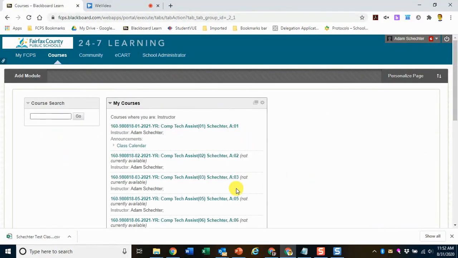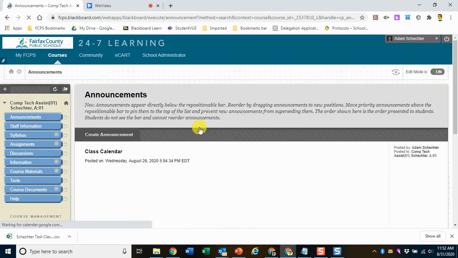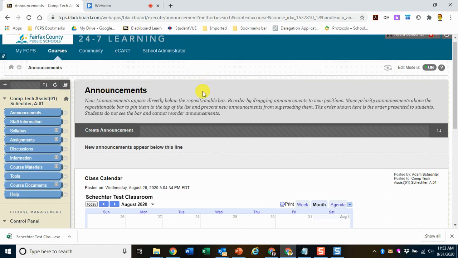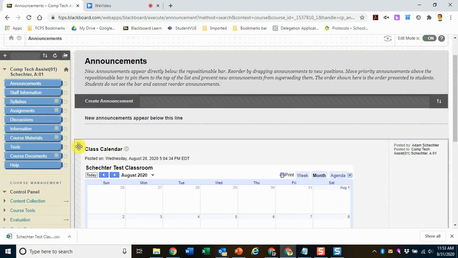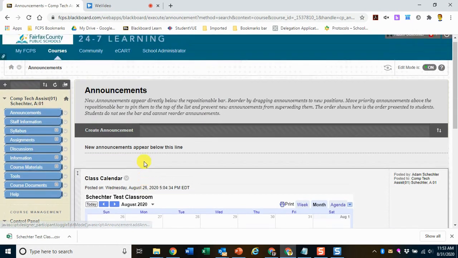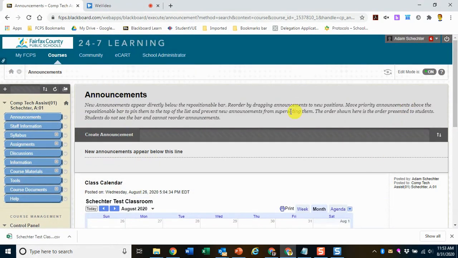All right, so I am going to go and take a course. That'll be this one to start up. And I'm going to show you how to create an announcement, how to make the course available, add content, and all of that good stuff. So the first thing that you see is a different group of buttons. It'll take you to the announcements page by default.